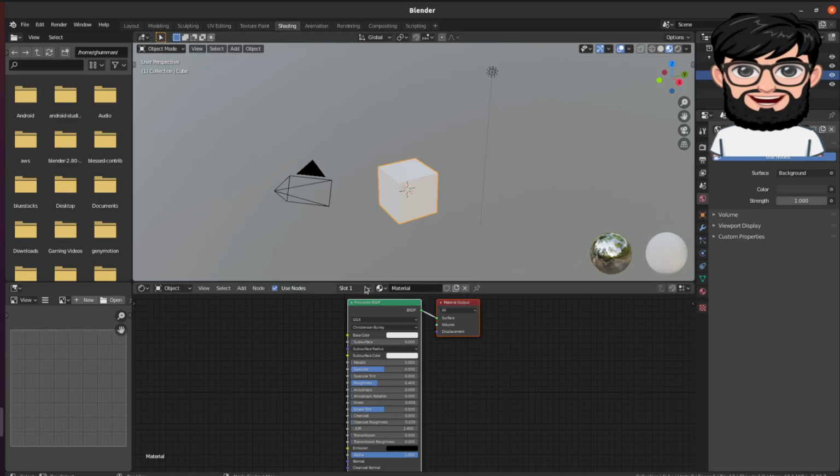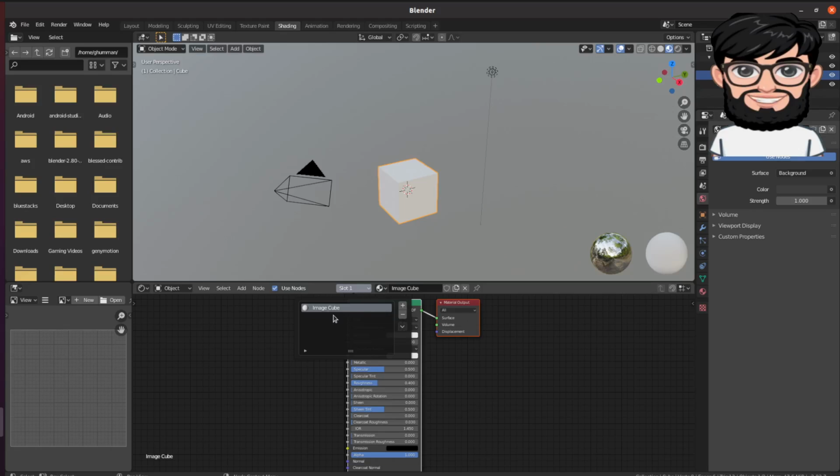Right now, if you bring this drop down menu down, you will see that there is only one material, which is called material. We don't have any other material. The same thing happens over here and here. So this is basically showing you what that material is. And you can rename it. Over here in this window you can rename it. So maybe I can rename it like the image cube, and it's gonna show up over here.